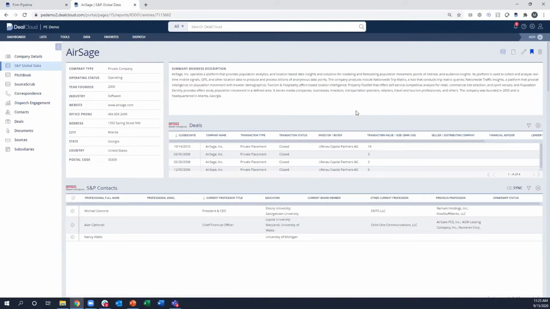One of the things I'll highlight, and again, I'm going to keep going back to this point, is it is as if you entered this data yourself. So one of the core use cases in DealCloud is using this search box up here to run a keyword or key phrase search. And now, because I have this summary business description, if I typed in tourism and hospitality, this company is going to show up under that search just by searching the keywords here. So again, it's true integration, as if this data was entered myself. I can run that search and this data point is going to come back. So it's a really common and effective use case, running a search on any of this free text or any of these fields or data points that come in through the DataCortex.